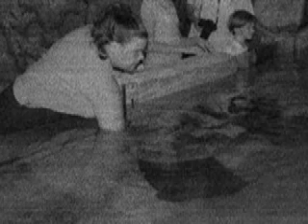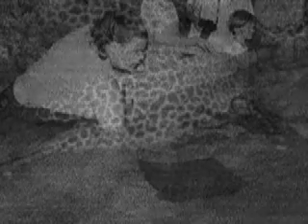The otters are also a crowd-pleaser, scurrying around and slipping into their pools. They are very playful and love an audience. The aquarium currently houses four North American river otters: Garth, Webster, Maya, and Cooper. Another popular attraction is the Stingray Touch Tank, where dozens of rays float through the water while fingers glide over their smooth skin. Other interesting sea creatures can be found at the Catch of the Day tanks, where a daily boat cruise takes guests on a tour of the Intracoastal and nets creatures to bring back to the aquarium.